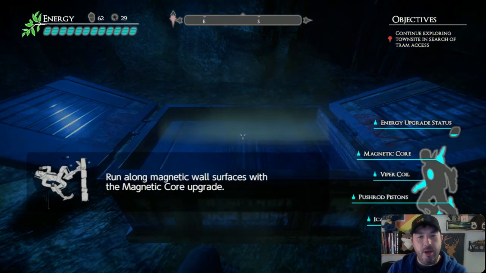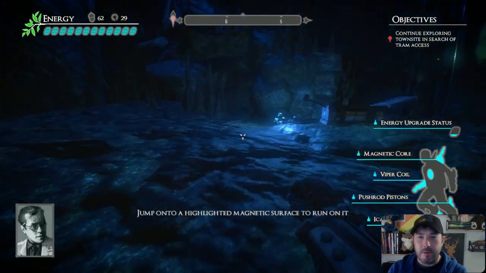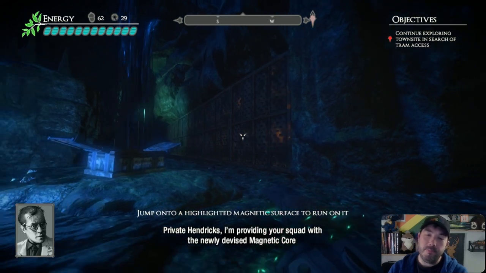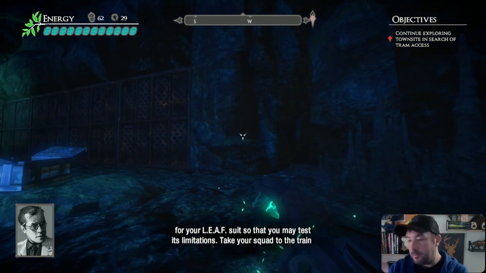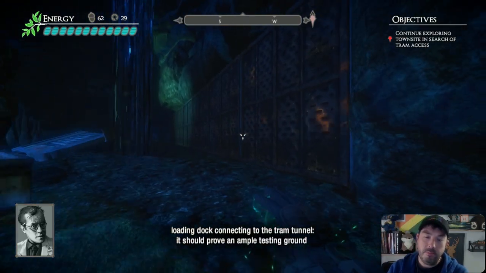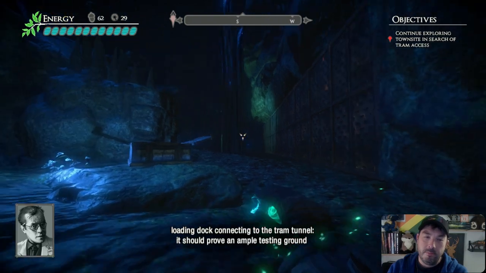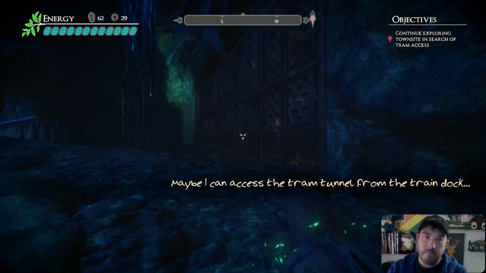There we go. Run along magnetic wall surfaces. Private Hendricks, I'm providing your squad with a newly devised magnetic core for your leaf suit so that you may test its limitations. Take your squad to the train loading dock connecting to the tram tunnel. It should prove an ample testing ground for this latest upgrade. Report back by the end of the day tomorrow.